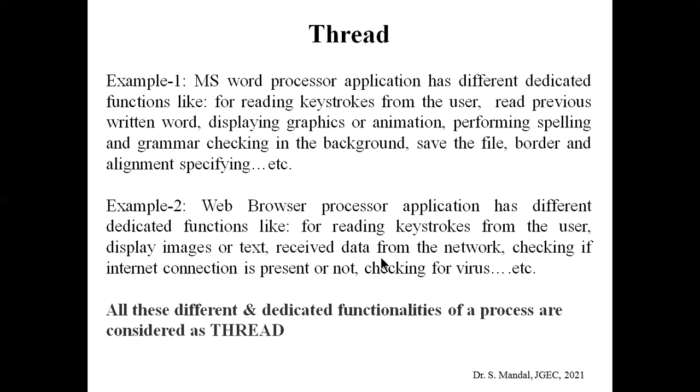Sometimes it will also perform spelling or grammar checking in the background, and we are also able to save the file. That is a different task. Moreover, we can change the alignment, border, page size, page number, date, all these things can be done in the MS Word processor. So the MS Word application is a very huge job, but it has some dedicated functionalities which can be done separately.